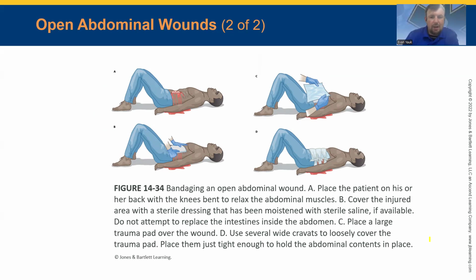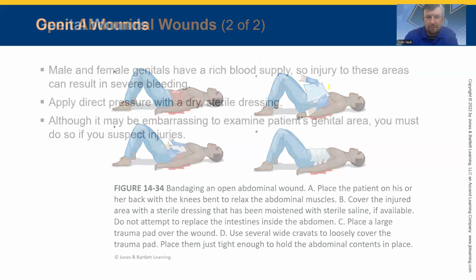So on here, I know you guys got to do what your book says. Yeah, he's covering it up with the nice dressing. I would not do D personally. Use several wide to loosely cover the trauma pad. Place just tight on it. Yeah, see, I'm not going to be reaching under him and tying something on him, but that's just me.